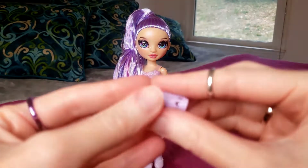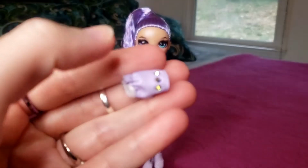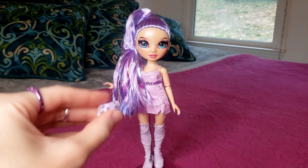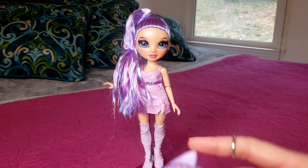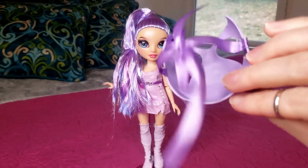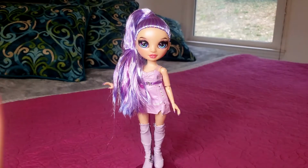Yeah, gloves, big mistake to remove those because I don't see how these are ever getting back on her hands with those long fingernails. I'll try because I think the gloves might look cute just with this outfit alone. And here's her little mask. I thought it was cute to see it without it on her. It's kind of like, oh, here's the inside of it. I don't know why you'd want to see that, but there it is. Kind of cute. Oh, I like her better without it.